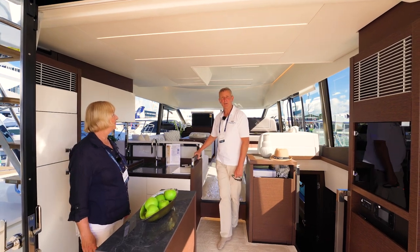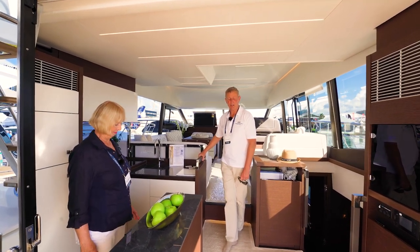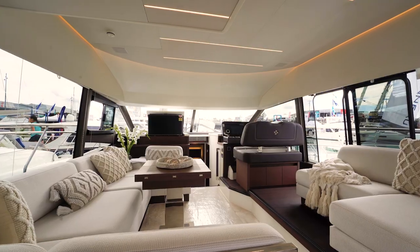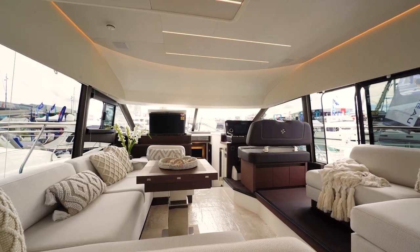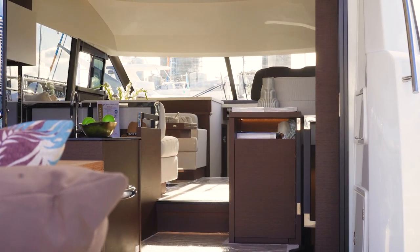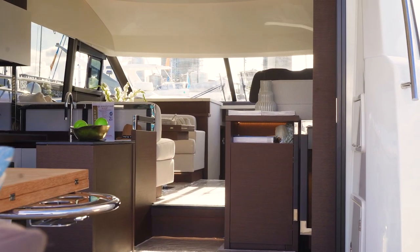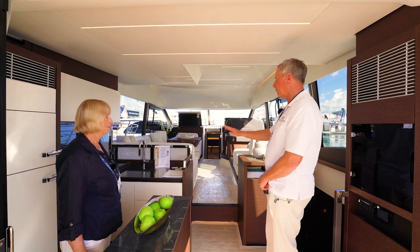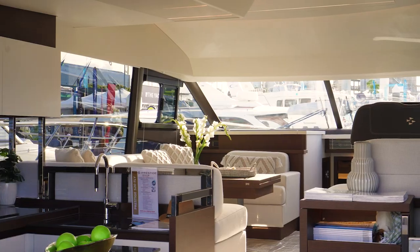This is our second Prestige boat. We really love the brand and the European style, and there are a number of options when you buy these boats. We chose the Wenge wood option which is the lovely brown, and you can have marine vinyl leather, but the fabric we enjoy most is the Brittany cloud — it just contrasts and sets off the Wenge brown really nicely because it's a nice classy feel.